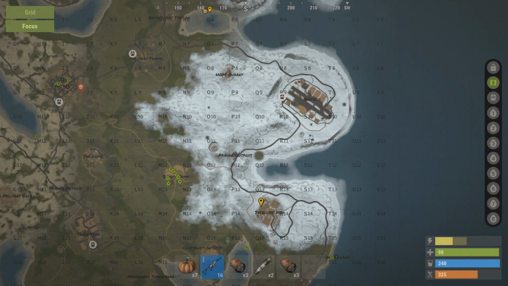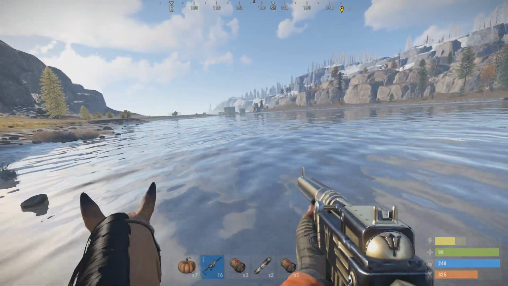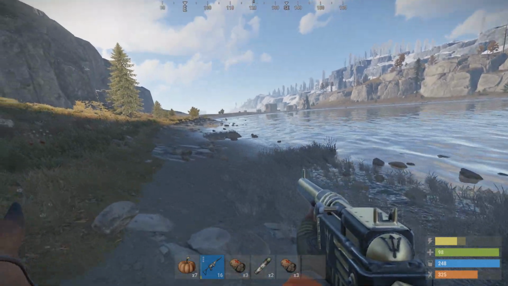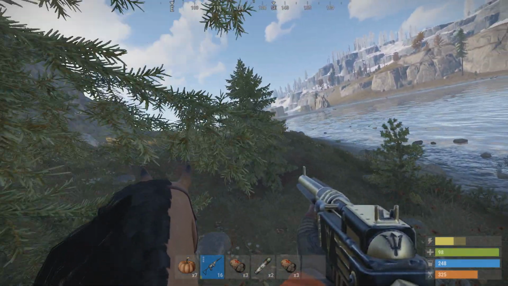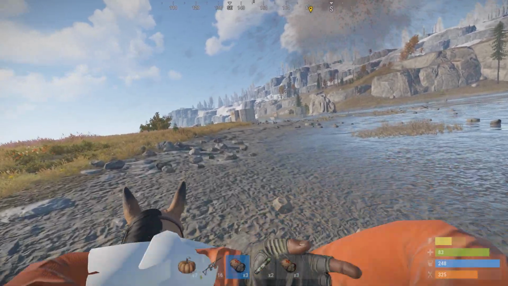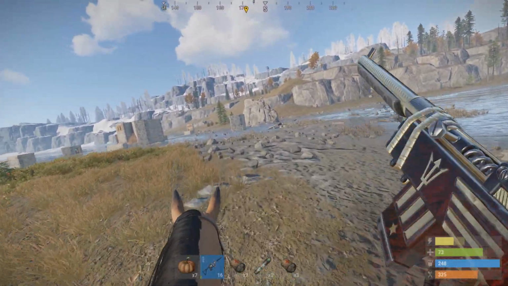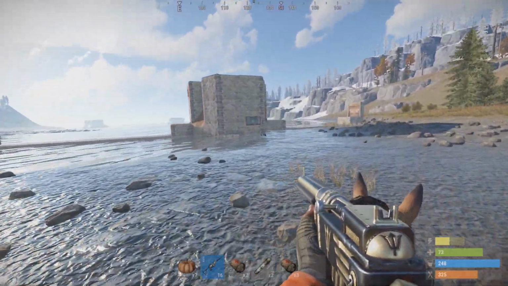How far we got to go here? It's actually not that far in the grand scheme of things, but that base is definitely making some progress. That's actually one of the bigger bases I've seen so far. Not quite as big. Oh god! Wolf. They're not supposed to... Oh, I think they made it so they won't attack you if you're in a vehicle, but they definitely attack you when you're on a horse.